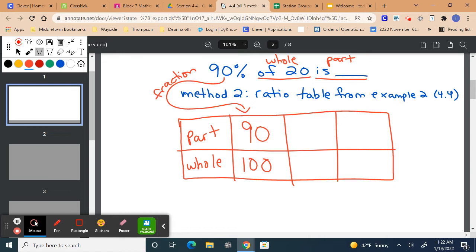We actually could put 20 here if we wanted to, and then go directly here and divide by 5. However, what if we didn't know it was 20? Like that, the 100 went into 20. You would have to use a middleman. So what we could do is we could go to 10, because we know if we bring this down to 10, we can then bring it back up to 20. So this is our middleman.